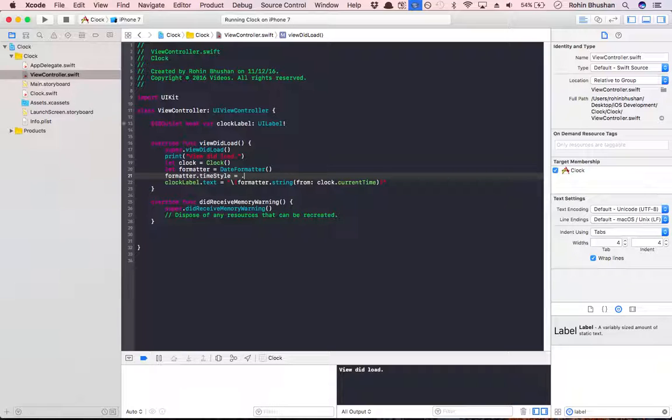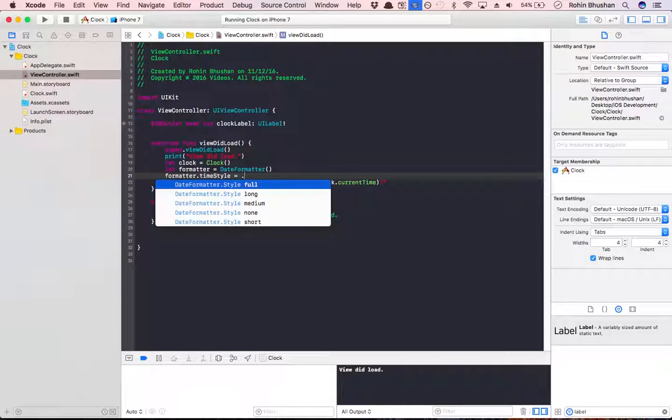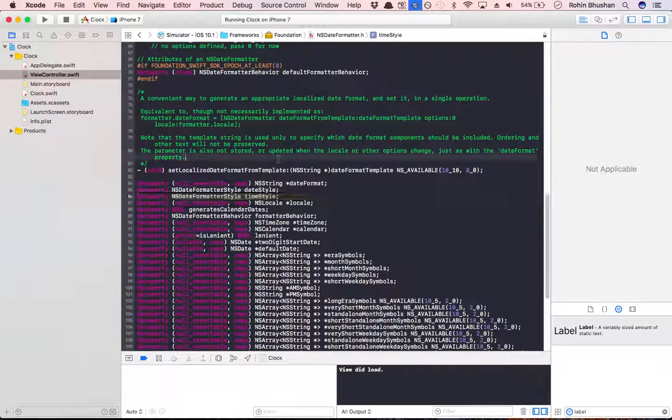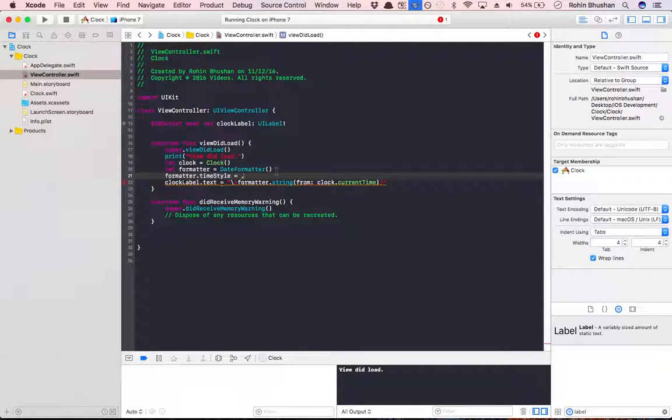But what if we had said any of these? Time style is an enum. We didn't use an enum last time, but basically an enum is a bunch of possible values where it can just be one or the other.